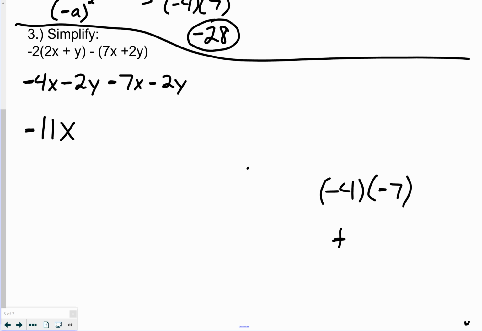Okay. What about another good chance to try here? Negative 2y and negative 2y. Negative 4y. Notice how that's not just one real number. So that's how it looks when you simplify. We're going to do one more together. Then you're going to move to your spots. And you're going to get 15 minutes to work on them. That is it. No, we're going to do this together. Sorry, come on. All right, ready?